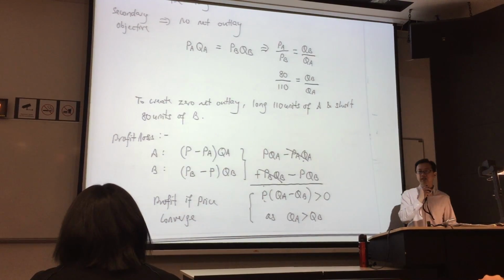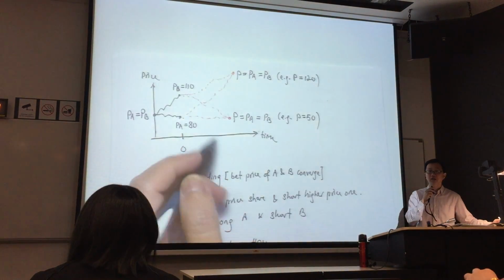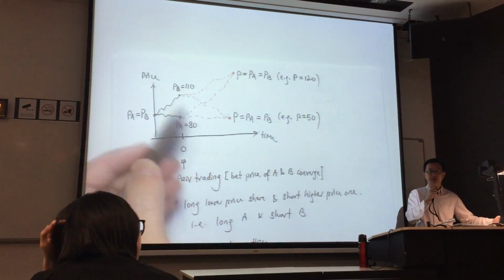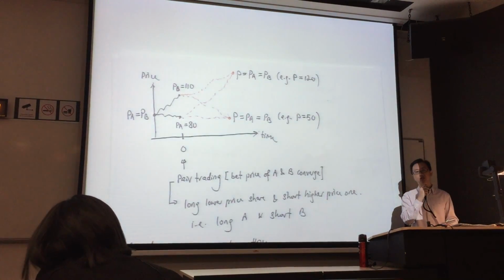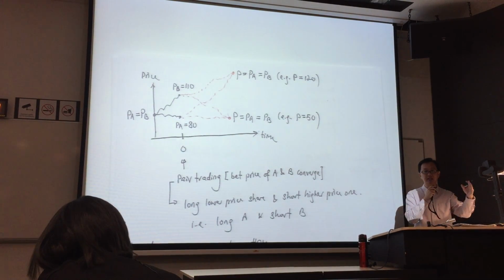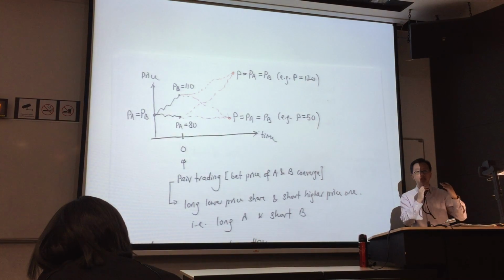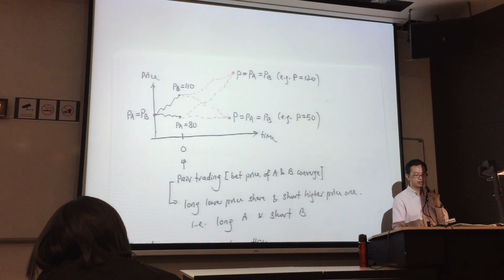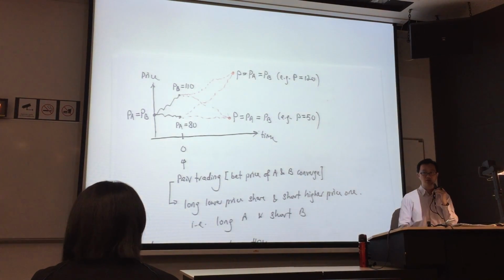So spread trading, right, is like pair trading. In this case here, you are trying to buy and sell, right, based on the price of two shares. But you can also execute the buy and sell based on the yield of a bond. That means you buy a bond at one particular yield level and short another bond at another yield level. Right? So this is betting that the yield of the two bonds will converge or will diverge. So here we are talking about spread trading, involving the differential in the yield of two bonds. So it must be a pair as well, right? Long one and short the other.